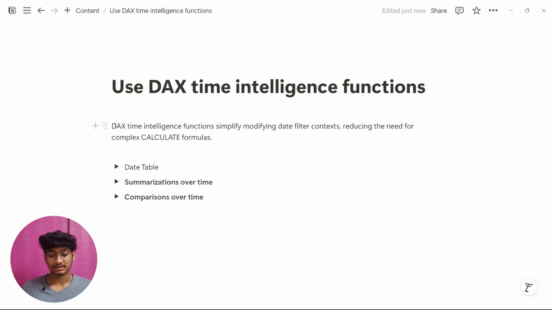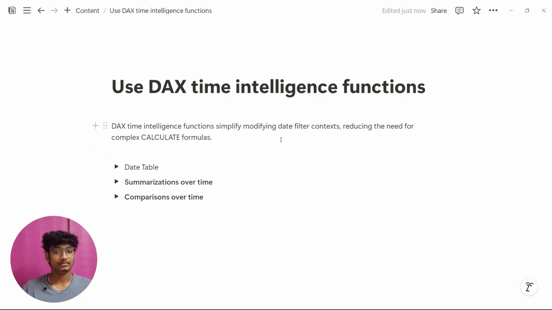So what is a time intelligence function? For changing the default filter context in Power BI, we can use functions like CALCULATE and so on. Like that, to change the date filter context, we will use time intelligence functions.